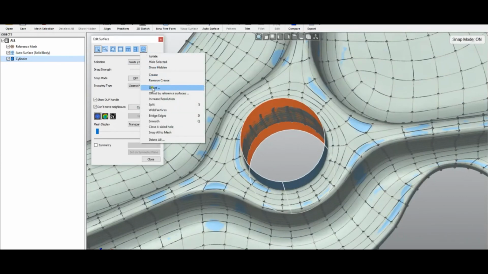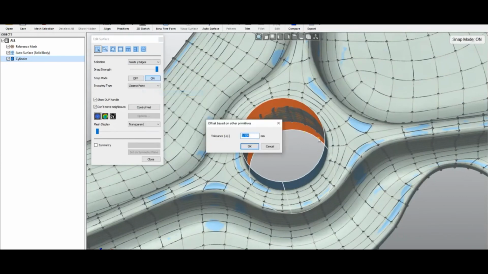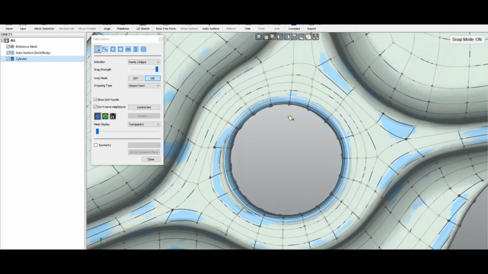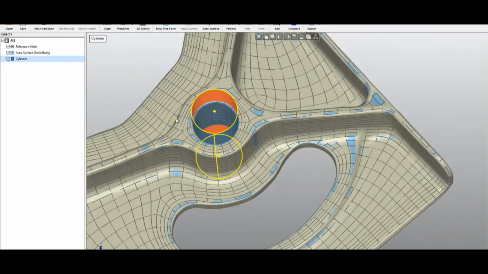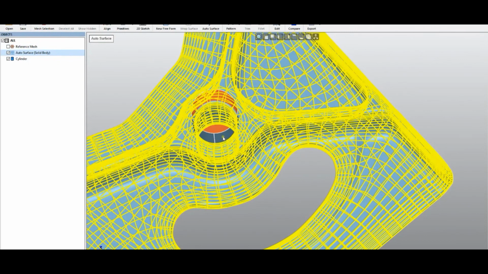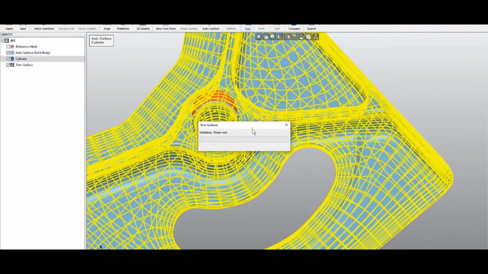I'll just select my function, and it asks you for a tolerance. Tolerance is how close the points of the freeform surface are to the primitive, so it can be offset. In this case 0.5 millimeter is okay, and I press OK. What we see here now is that it finds the points and actually pushes them outward from the surface, so this can be used for trimming. I'll press close, and now when I have these two elements, I will just select my freeform surface. I will select the cylinder, and then I choose trim.